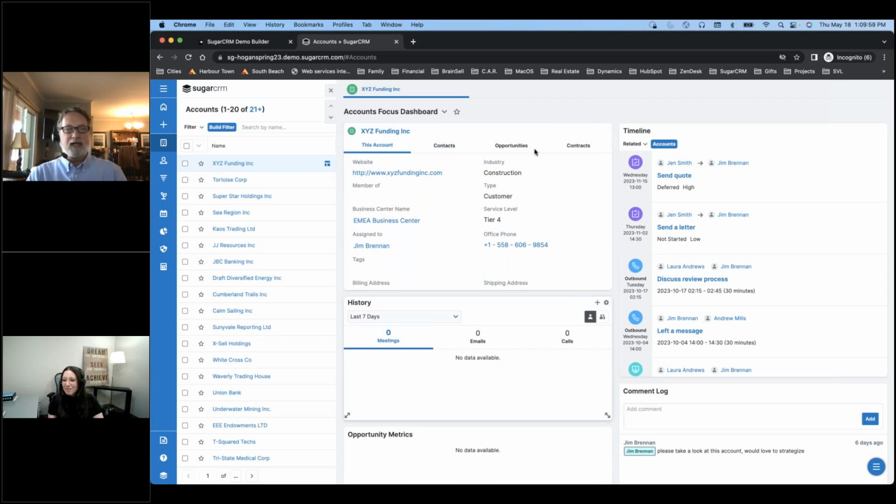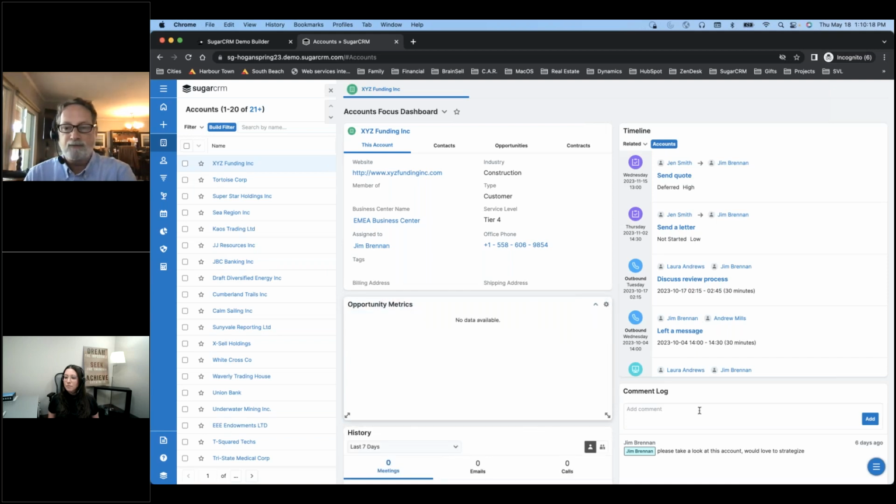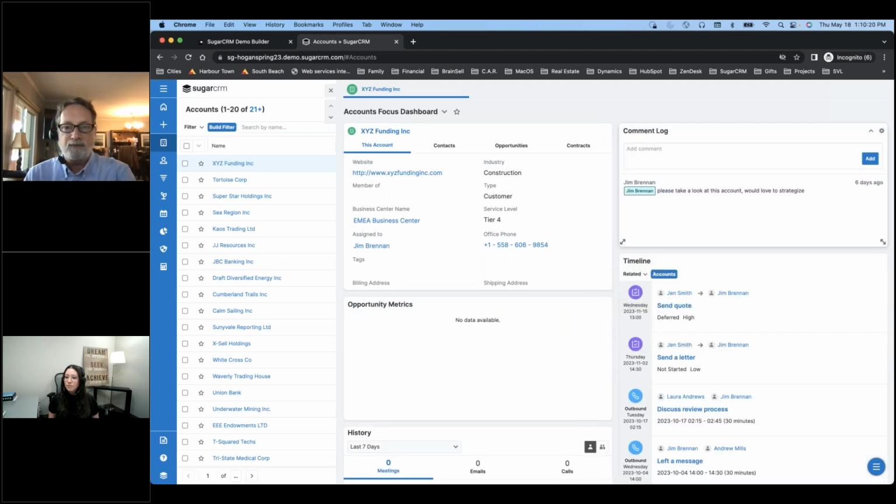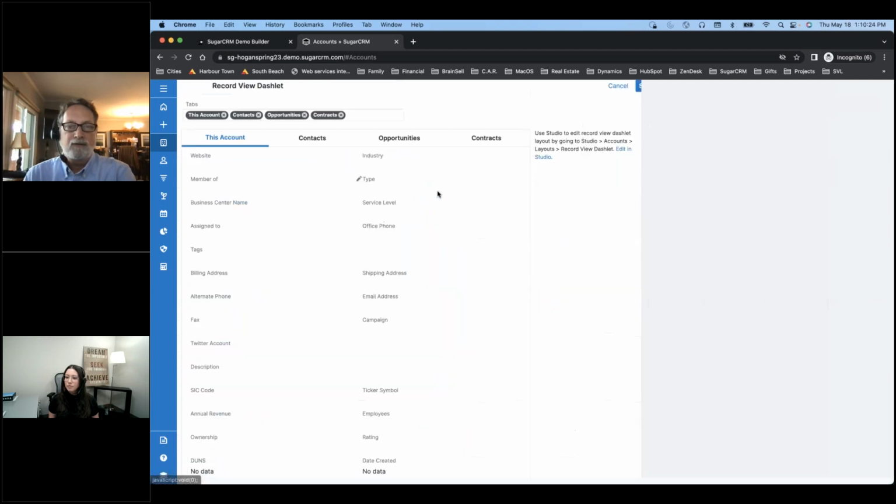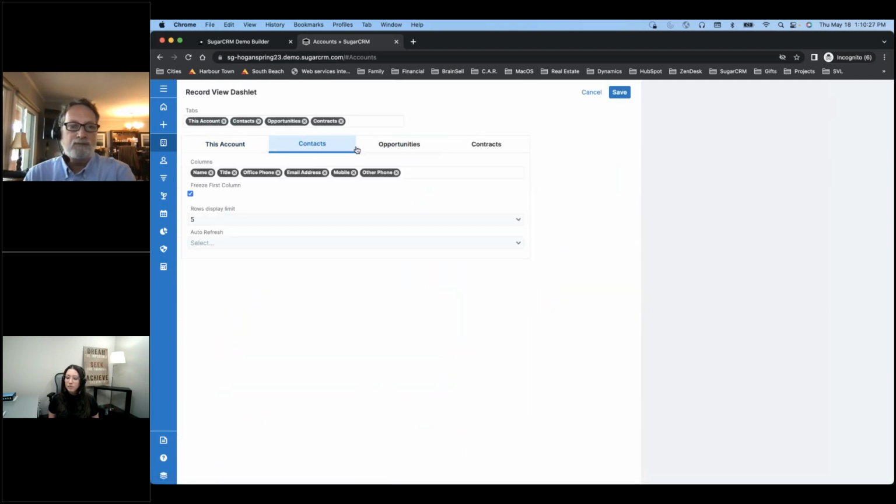So I guess by squares you mean the dashlets, the boxes that everything's in. Yeah. So this standard one, the accounts focused dashboard, is editable by the administrator only because this is the kind of company box. This is what you want everyone to see. And these can all be moved around. I'm an administrator, so I can move these around. If I feel like these need to be in a different order, I can edit this and change these tabs that are here, add or remove them.